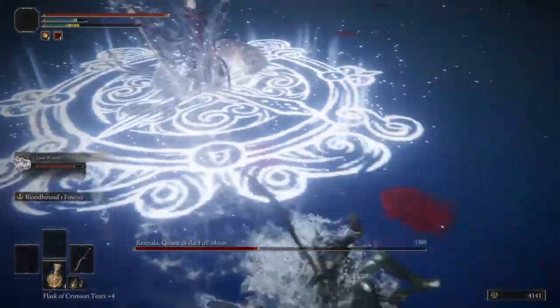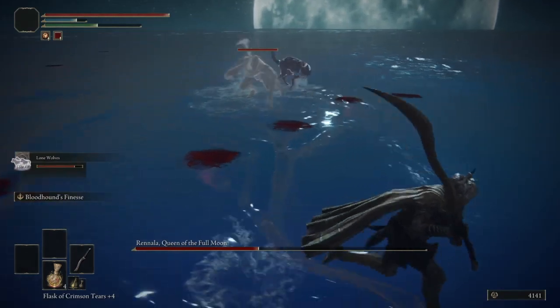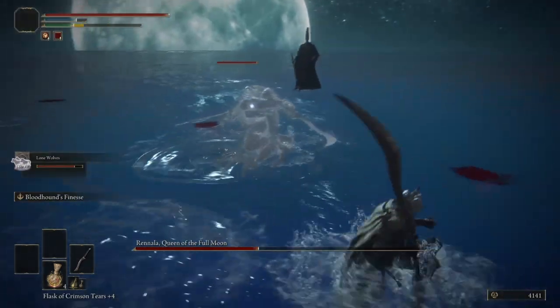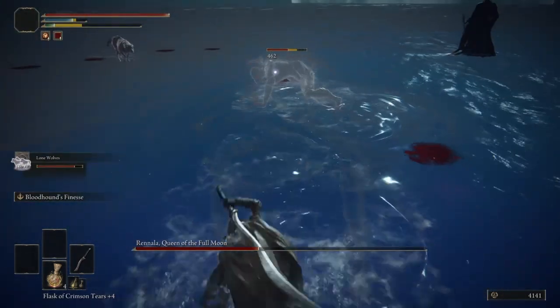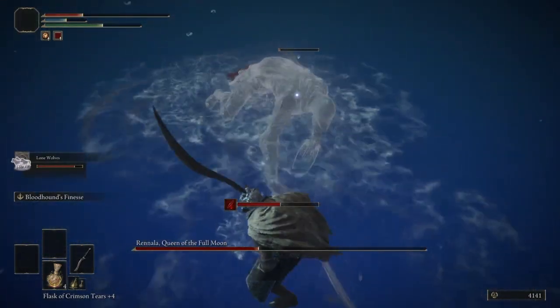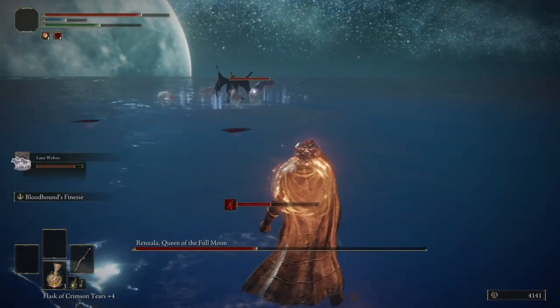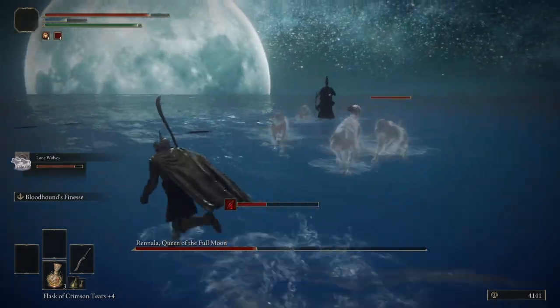Oh, she's using this summon. What is it? It's the Bloodhound! Just a light attack. And now they're puppies. Screw it.